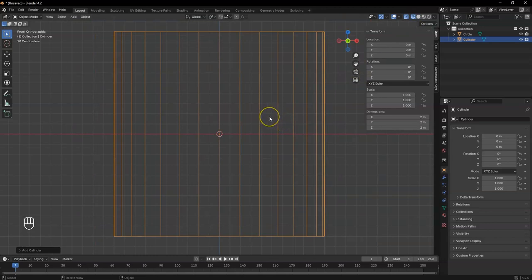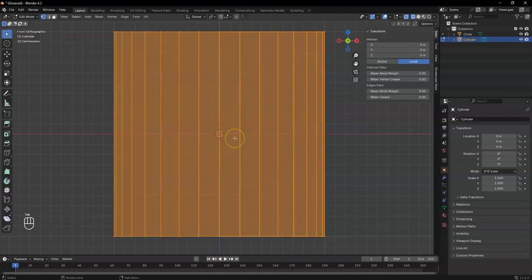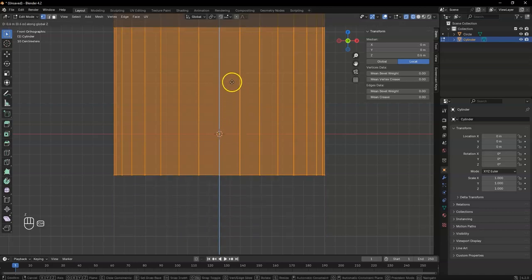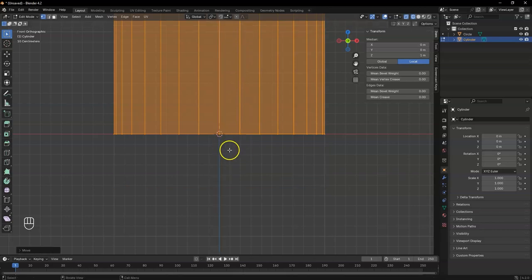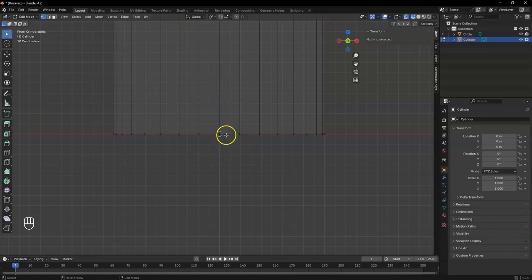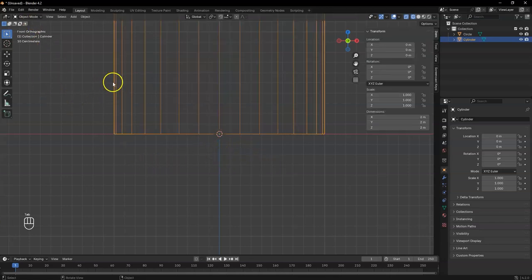So for this particular part, we're going to go into edit mode. So we're going to hit Tab, and then we are going to slide this up. We're going to hit G, then Z, and hold Control, and I'm going to left click to snap it there. So if I click out here, the center point of this object is now down here at the bottom, and that's important for when we do the next step.